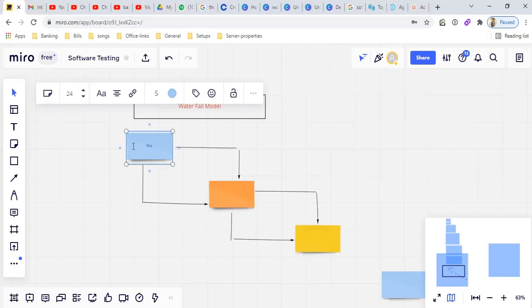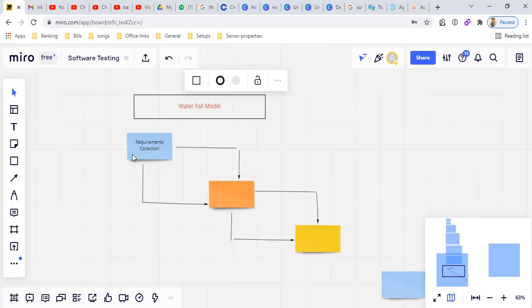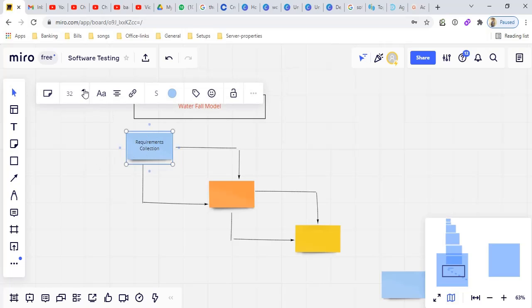The first step is requirement collection. Let me increase the font size. I hope you guys are able to see the font size. Let me increase it a little bit.